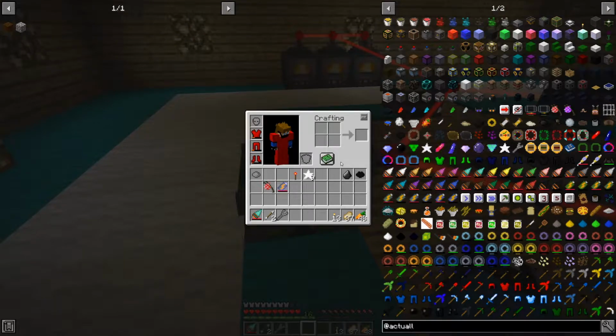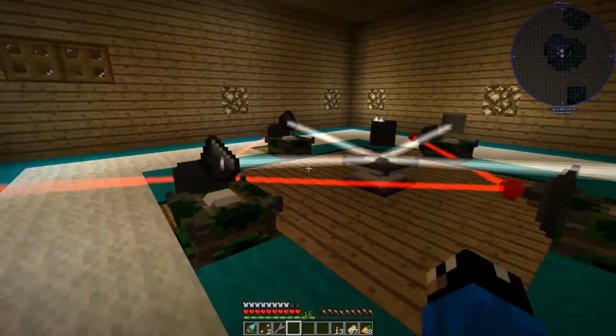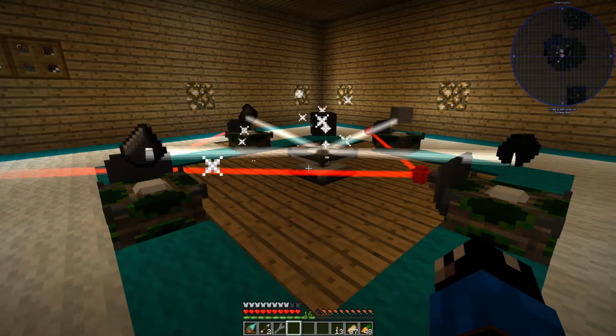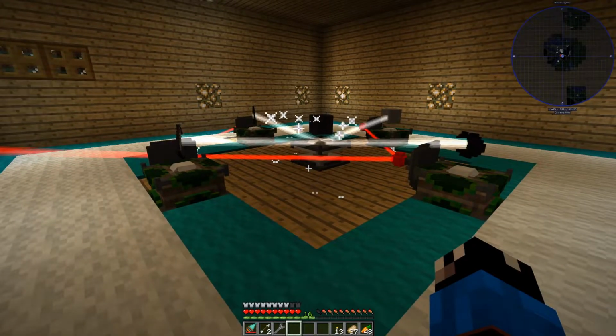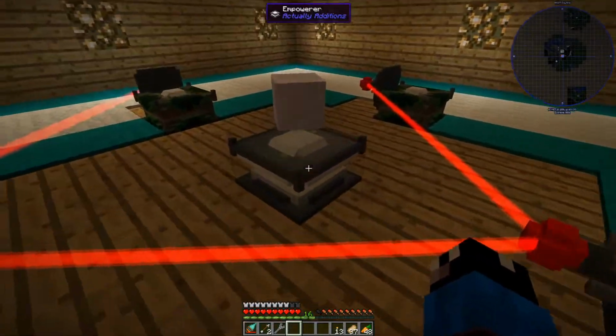So the shock absorber, if you didn't know, will allow you to protect a certain area of your base from creepers blowing up. It is very, very useful. If you happen to run outside, a creeper blows up, and you happen to have that in place, it'll protect your base. All right, here we go.